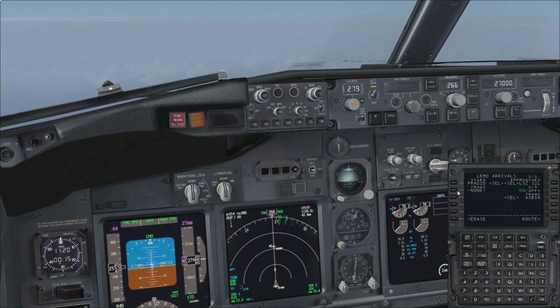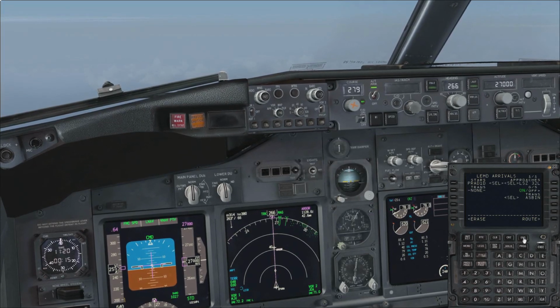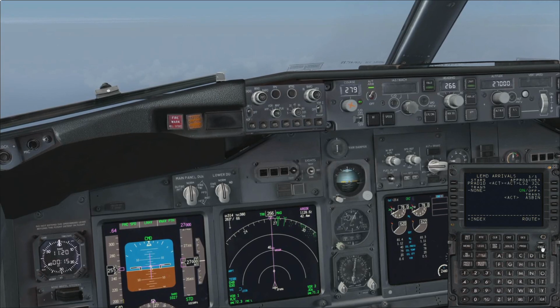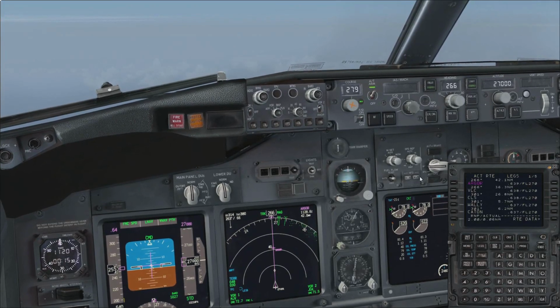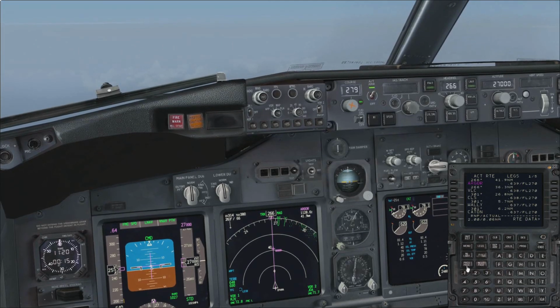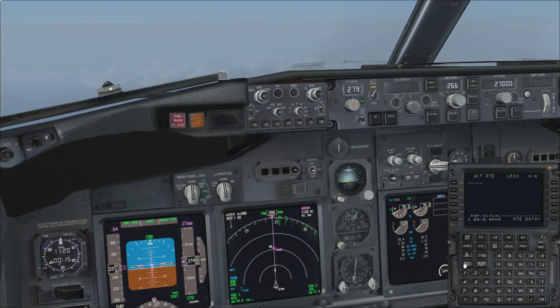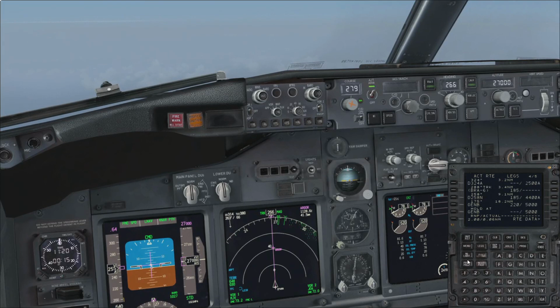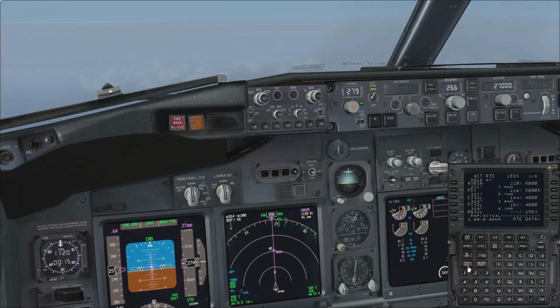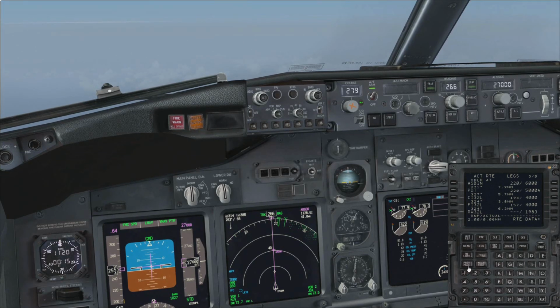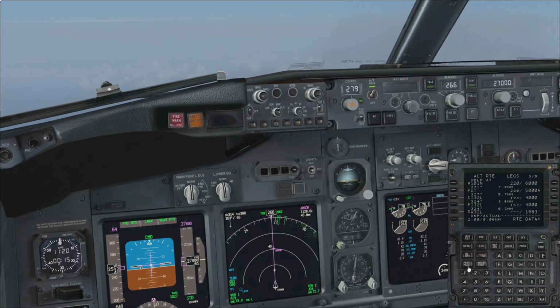Look down my flight plan, what does it say? Prado 1 Delta. Okay, I'm going to execute that. Press the legs page. Yeah. Press the previous page, go to the end of the legs, and we're going to work back up. So we've got the go around route information, and we've got the runway, we've got the final approach fix, and we're going to very quickly, before we do the brief, check on those details.